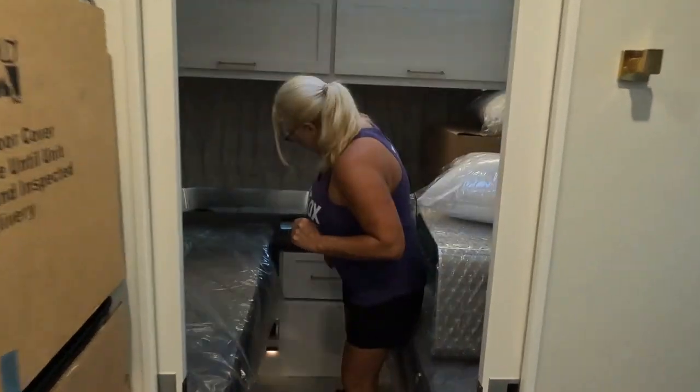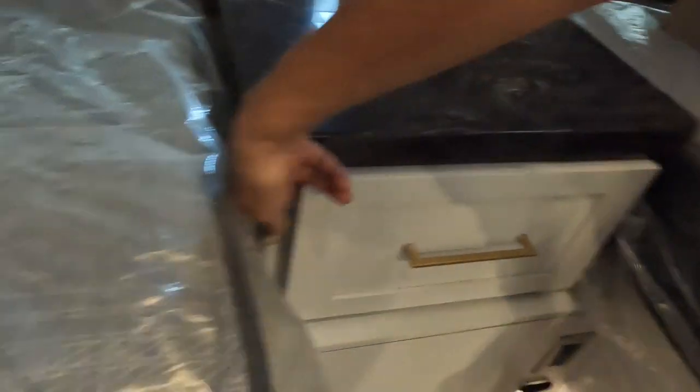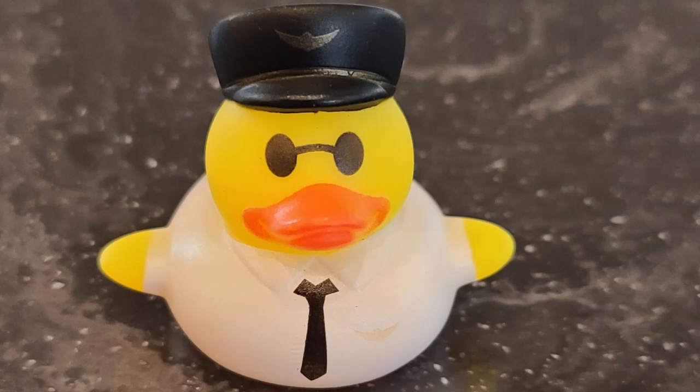The other thing, there is this drawer right here. Now when it shuts, I can stick my fingers in there. It does not shut. It doesn't stay latched. So far, that's all I found. Now I haven't done my water, so we'll see this afternoon what I find. So in the meantime, we will see you at the end of the day.